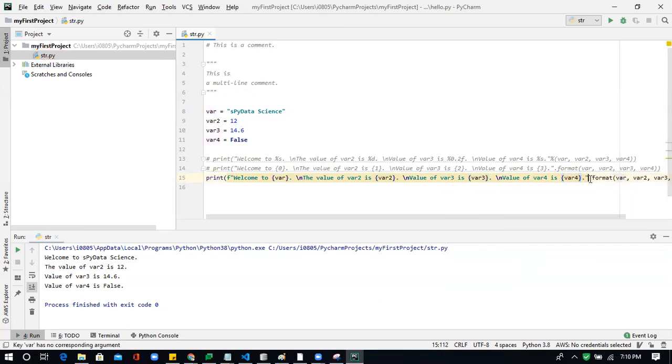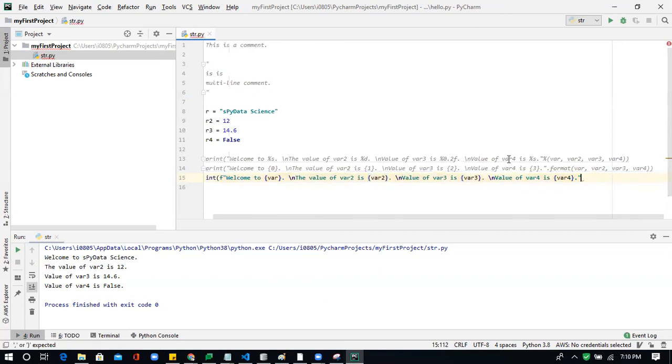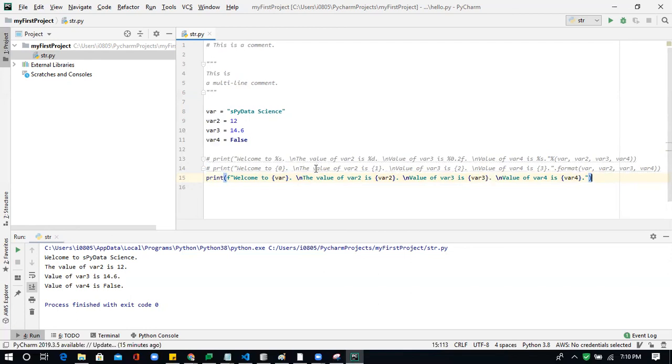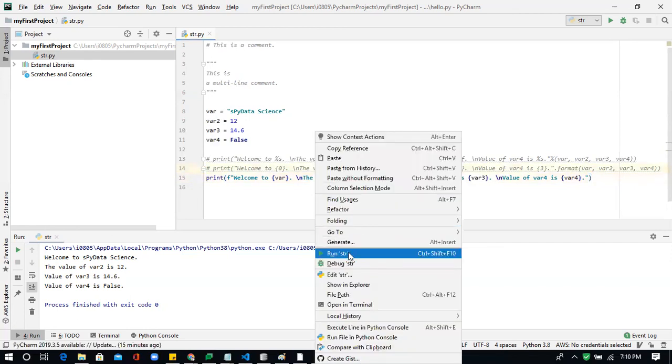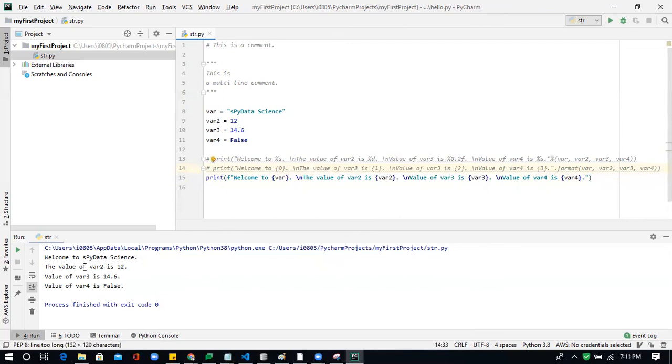I won't be using this format thing. I'll close my print statement. So yeah, this is how I can do the same thing. I'll run it. You can see here it is showing the same result. So these are a few methods for printing different variables inside a string.